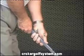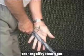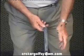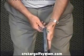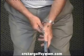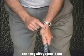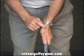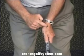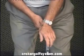Your left thumb will be positioned on the top right hand side of the grip in a shortened condition. Because of the angle across the fingers, you'll finish up with a short thumb, which gives you good support during the swing. Looking from the front on view up close, you'll see that as the club runs across the fingers, across the hands, the left wrist needs to be bent so that as it bends, it allows the wrist to be located directly on top of the grip. This wrist is in a vertical plane of action, and the center of the wrist here would be right on top of the grip. It's not in front of the grip, and it's not behind the grip, and it's definitely not needed to be on an angle to hit the ball straight.